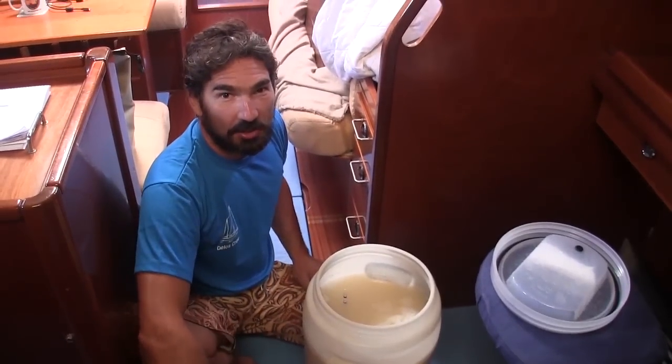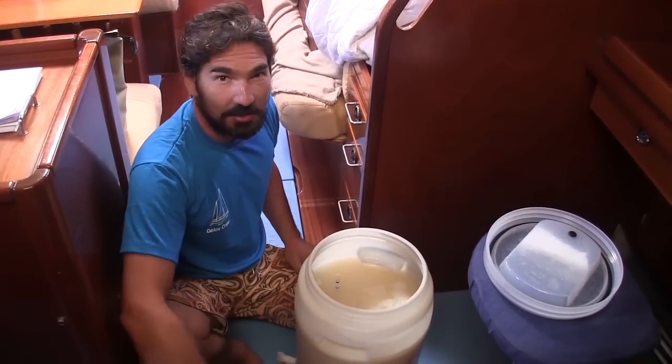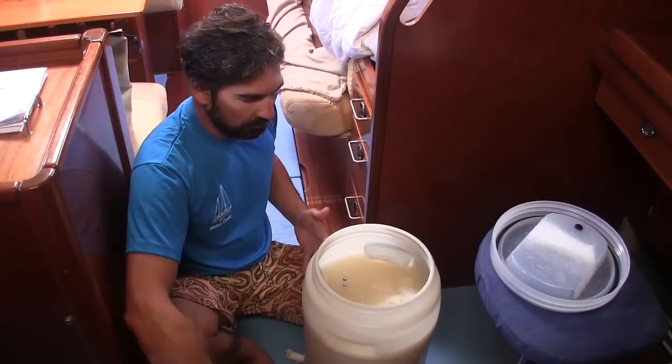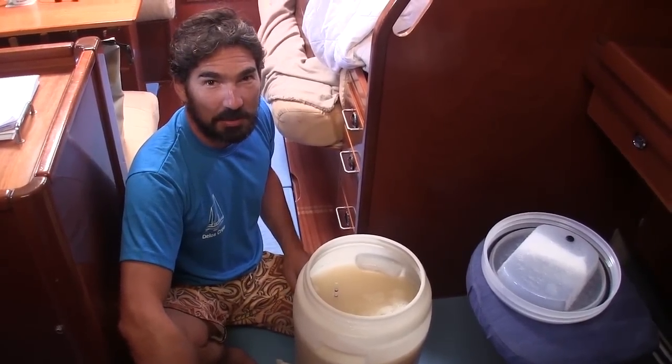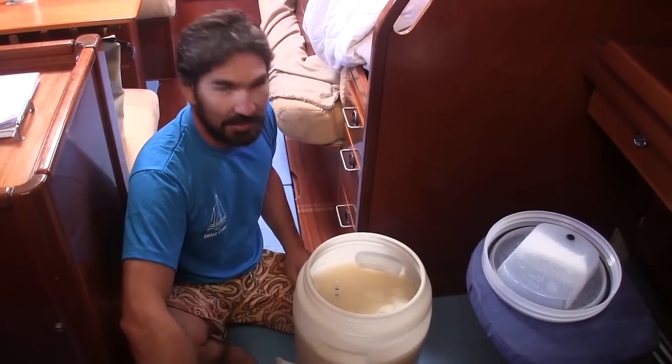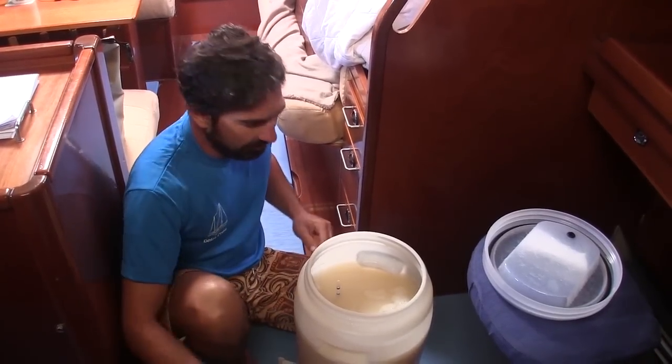Alright, so we're just checking on our brew here. It's been 5 days now, and it's starting to smell really good. It has that alcohol-y beer kind of yeasty smell, which means it's doing its thing, and the yeast is definitely converting the sugar into alcohol.